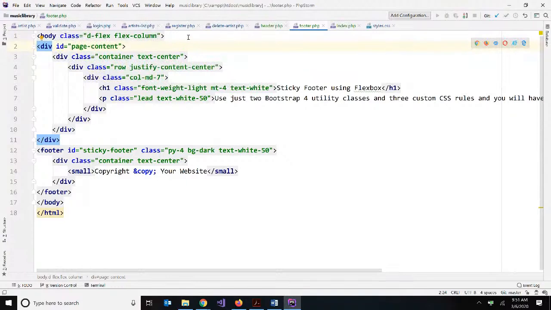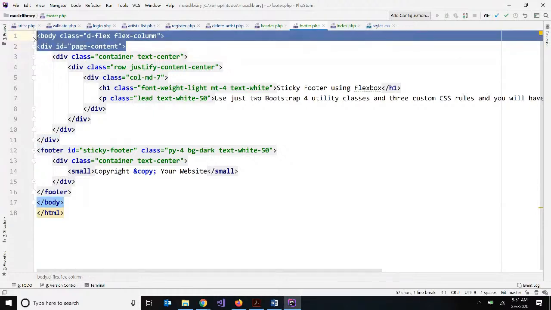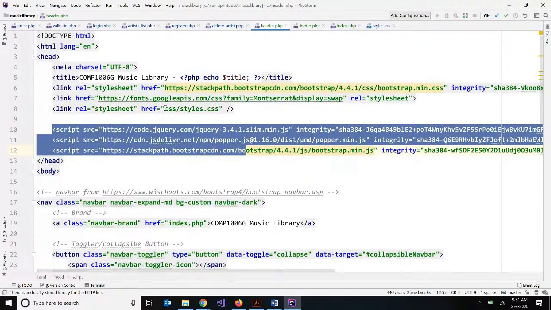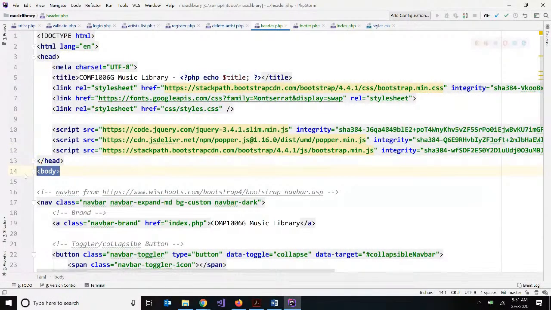So we're going to take those first 2 lines, move them out of the footer into the header, cut those, and replace my body tag.